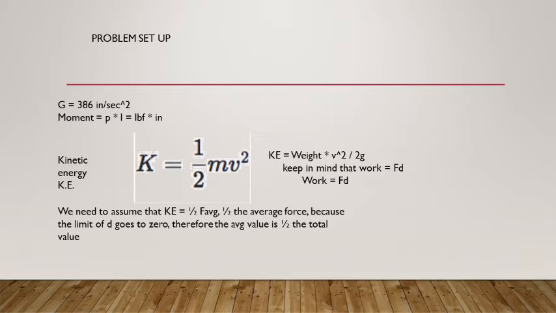So in this problem, we decided to start with the hammer because it's sort of the moving part. It has the kinetic energy. And we know from basic physics that energy is neither created nor destroyed, but it can be changed from one form to another. So we understand that the kinetic energy, once it impacts on the wrench, is going to be changed into potential energy, which is going to cause a deflection in the arm of the wrench. So that's how we decided to set this problem up.